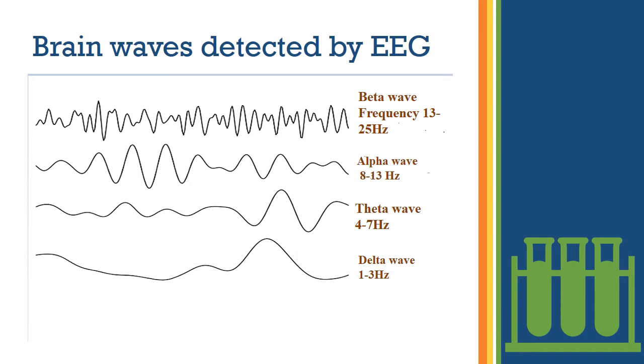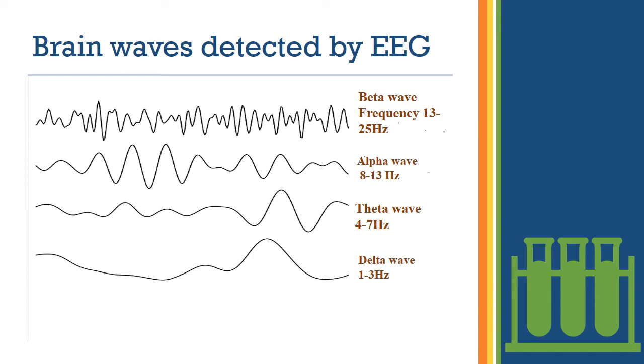So 13 to 25 means that we have 13 waves. Okay, up and down is called one wave. So this is one wave, this is 2, this is 3, 4, 5, 6, 7, 8, and so on. When it is 13 to 25 in a second, of course the paper of the device has vertical lines. Each line represents a second, so we can know how the second occurs. Okay, but here it's not so clear. So in a second we should count the number of waves. If it is between 13 and 25 it's called beta.